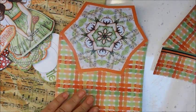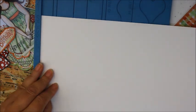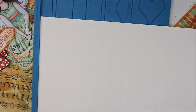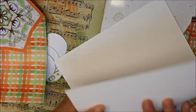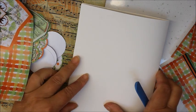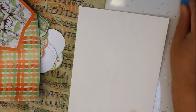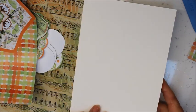So first of all, what we're going to do is get an A4 piece of card, and we're going to score it down the middle just to make an A5 card. So here we go. Use a scoring board if you've got one, it's much easier. Okay, so we've scored that, and we're just going to fold it in half. Okay, so make sure that you've got it opening the right way.